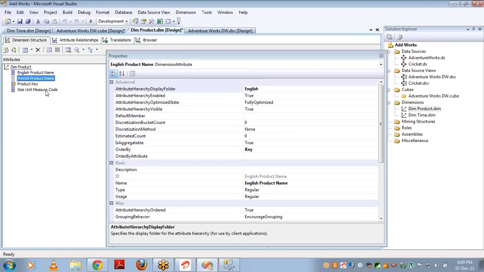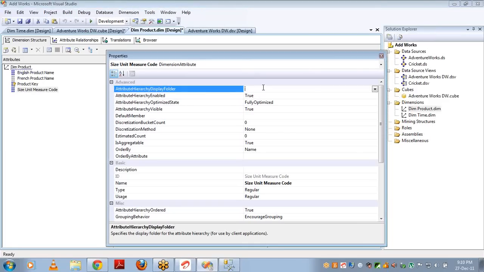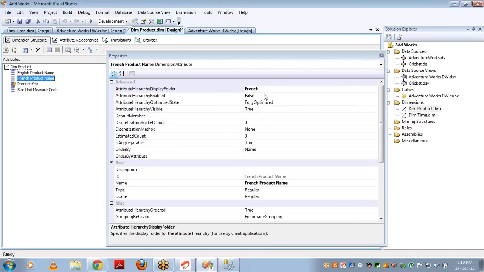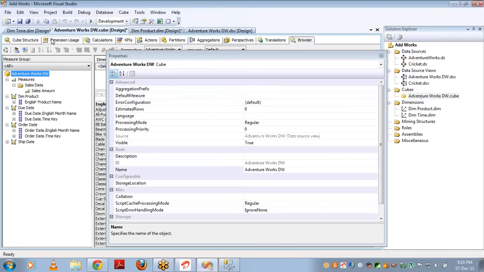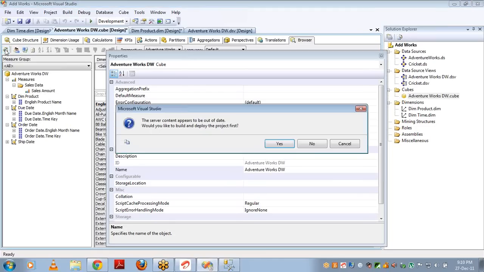Just giving an example, the first one I set as English, second to French, and third to French again. And this one I set visible false, so I cannot see that. Let me enable it so that I can see it, and let me process the cube now and see how it looks. Sorry, I clicked on the wrong button.